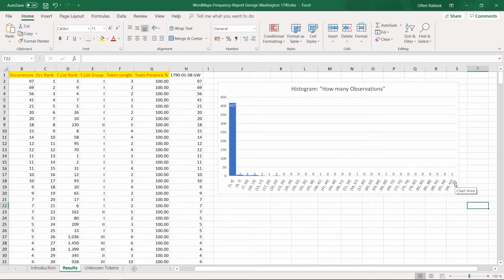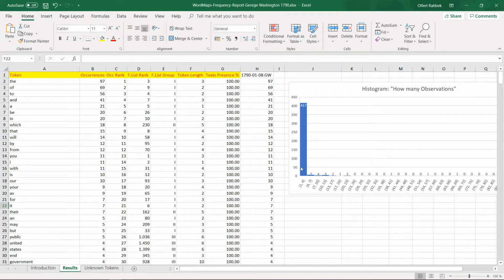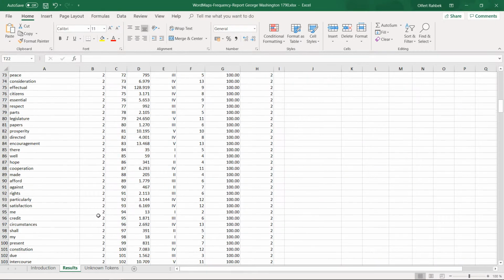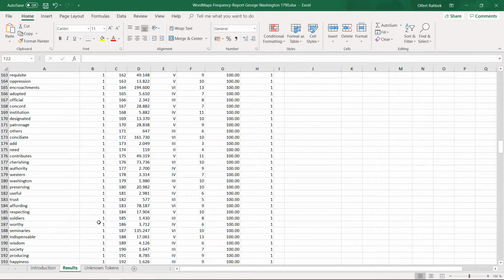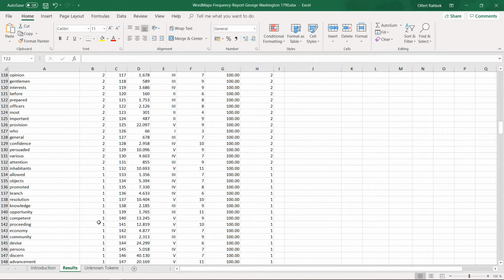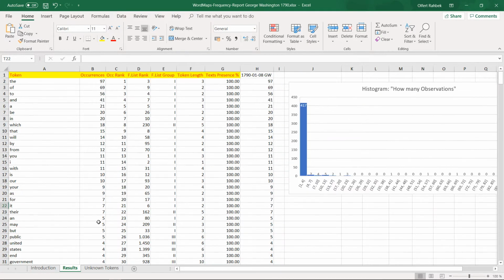These are the various possibilities we have, and we see that, of course, absolutely most words occur between 1 and 4 times. We can also see that if we go further down here, we have a lot of words that occur once or twice, quite a few also 3 times, again fewer 4, and only a single word occurs a full 97 times in the text.